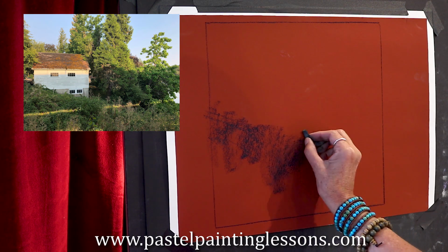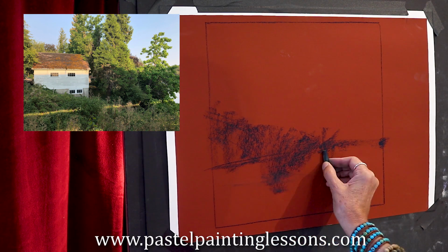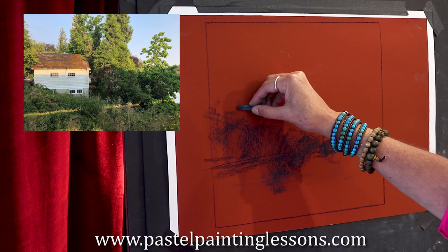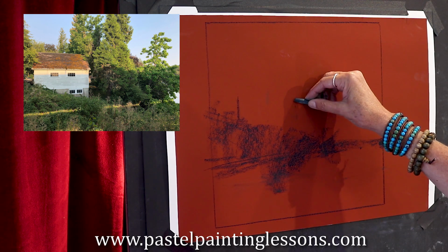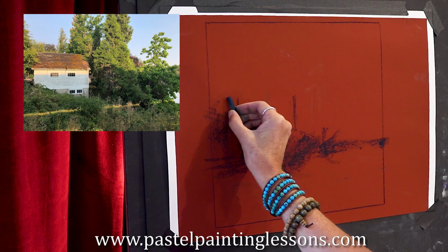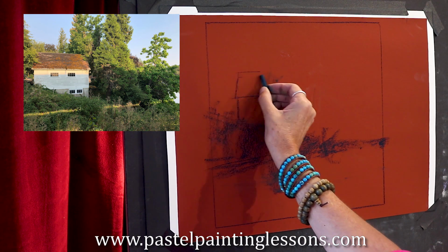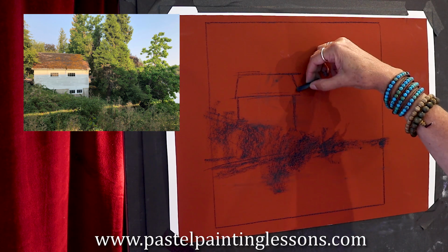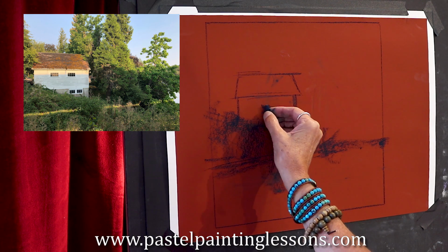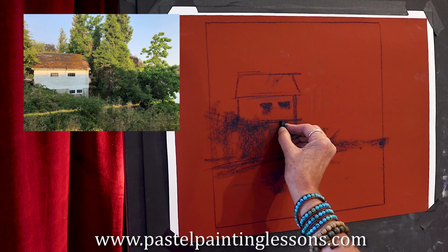I'm just going to go in here and mop in a little bit of blue spruce. It's got this little band of light here, which is a strong element. Got a little structure sitting in here, which is pretty fun. So let's see. Right about here. It's not too big. Angle it just slightly. Rooftop. Something like this. Angle it a little bit more. A little, just indicate those windows. One down here.